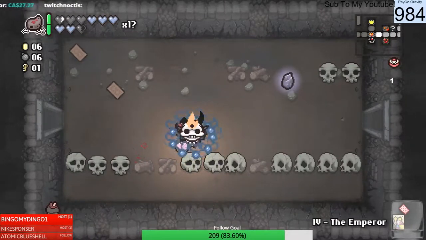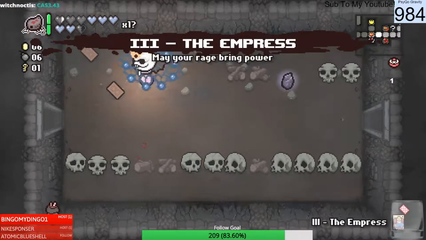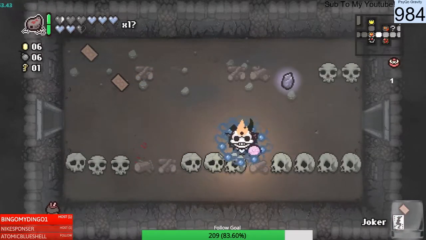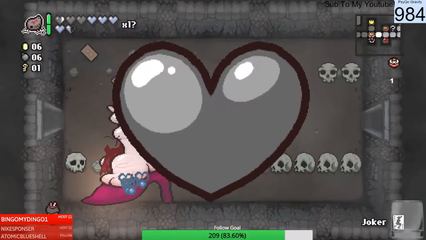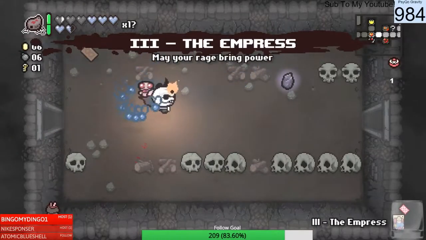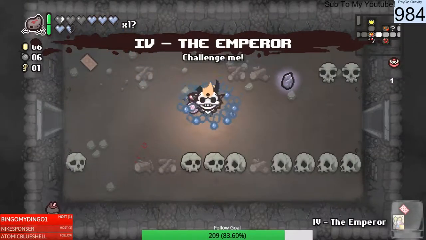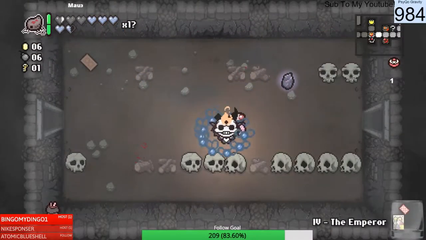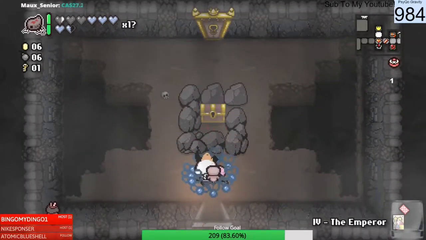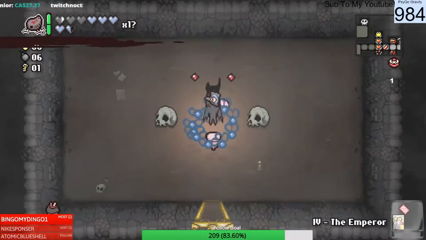The Emperor. No, why did it stomp on me? I just wanted to use it. The Empress. Okay, the Emperor's gonna take us right away. Yeah, I think I'm just gonna use this. And I'm not gonna actually use it to go there. What I'm gonna do is keep it for the next floor. So I go there right away.